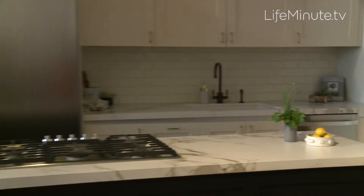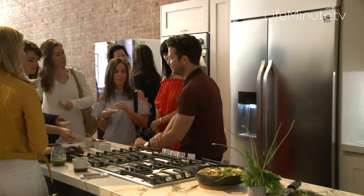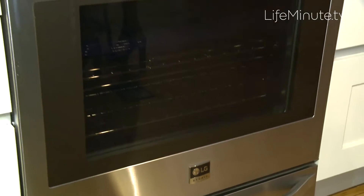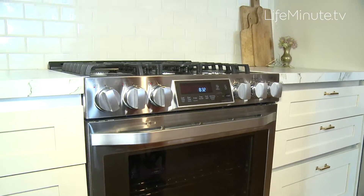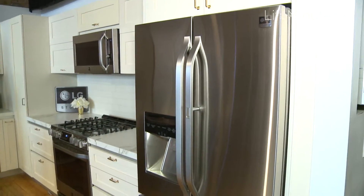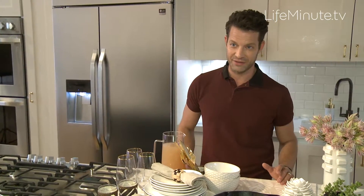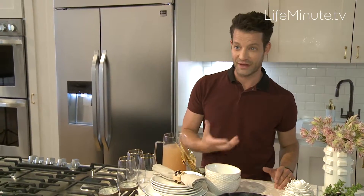This actually has lavender in it, but this is all set up and ready to go — do it buffet style because it's so much easier than a sit-down. We all know the kitchen is about bringing people together. We do a lot of living and create so many memories in our kitchen. And Nate says it's the hardest working room in the home, so you need it to be well-functioning to stand the test of time.